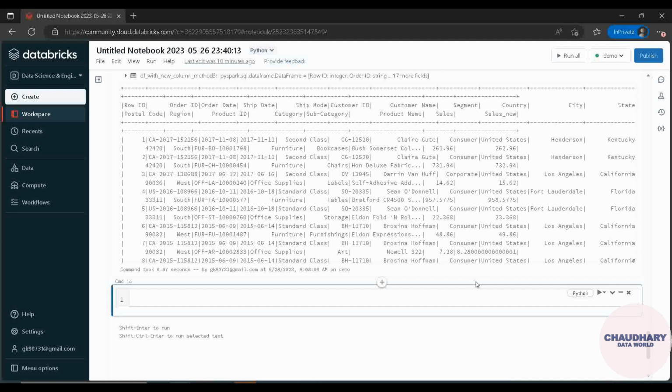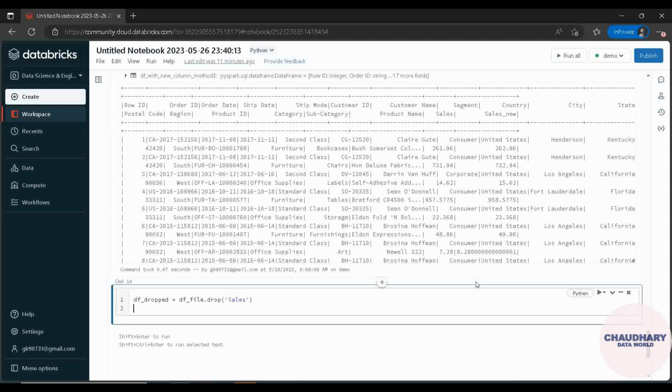So we have the data frame, we will rename it as df_drop, something like this, equals the data frame name, that is df_file dot drop, the column which you want to drop. Suppose I want to drop the sales column itself.